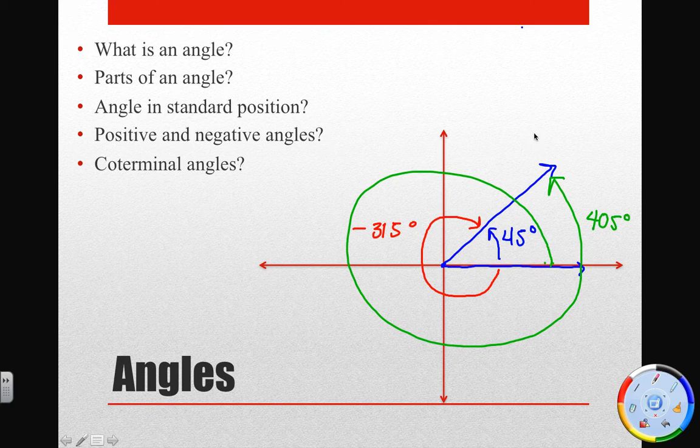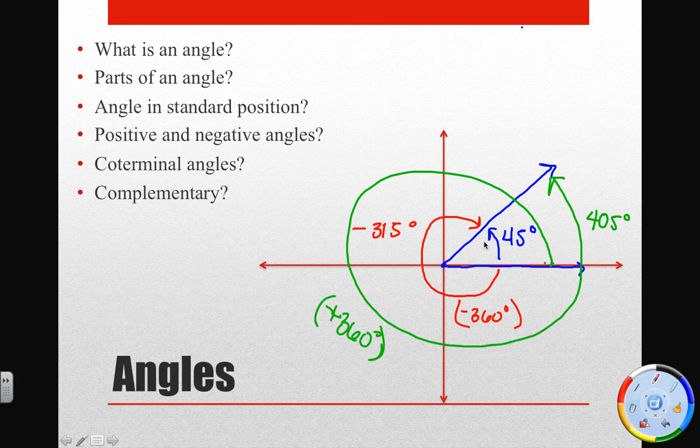And some of you that are thinking harder here might understand that there are infinitely many coterminal angles to this particular line. All I would have to do is add 360 degrees to that original angle, which is what this green line was, or, as I did in the red angle, subtract 360 degrees from the original angle. You just keep adding 360, subtracting 360, and you get a whole bunch of different coterminal angles.